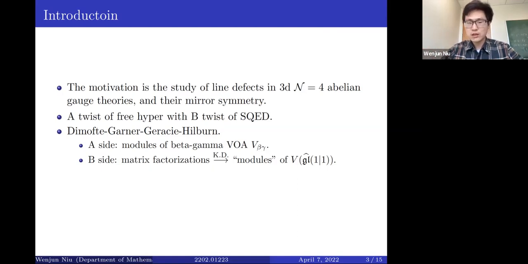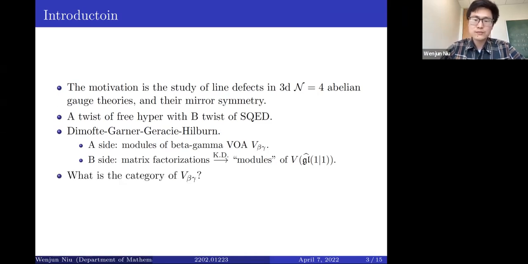I write quote unquote because this is not correct, because when you do this Koszul duality, usually you lose information, because the representation of a Lie group is not the same as the representation of its ghosts. But we'll explain what correction there is in the following slides.